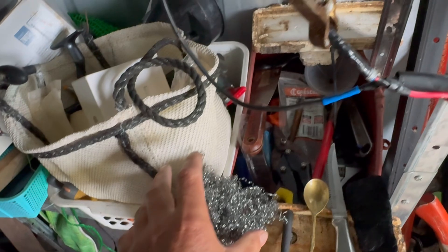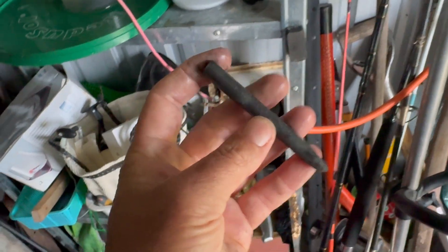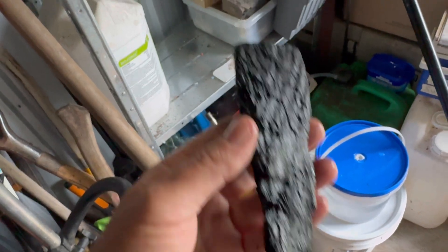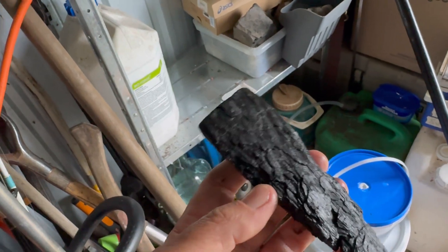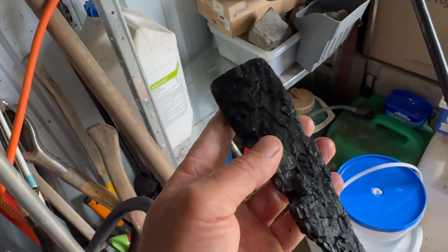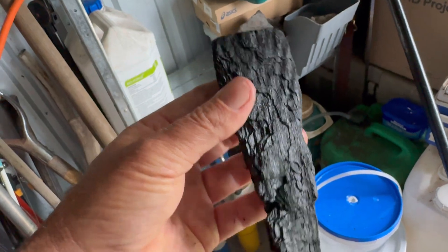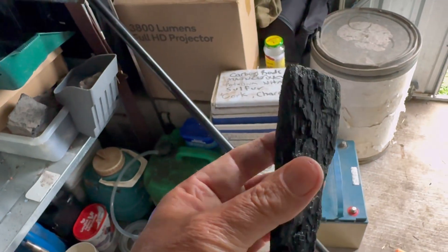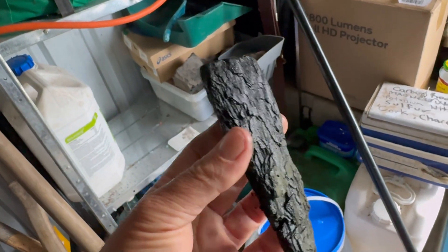For this demonstration using seawater, we're going to avoid stainless steel, and I recommend you avoid it as well. Stick with your carbon rods — these can be purchased on eBay. If you can't get access to that, you can use charcoal: create a pit, light a fire in it, then snuff it out by building a clay dome over the top or putting a sheet of tin across it, allowing just enough oxygen for it to smoke, and you'll produce a good supply of carbon. These charcoal electrodes would be very suitable for the process and I plan to build an electrolysis unit using carbon collected from a fire.